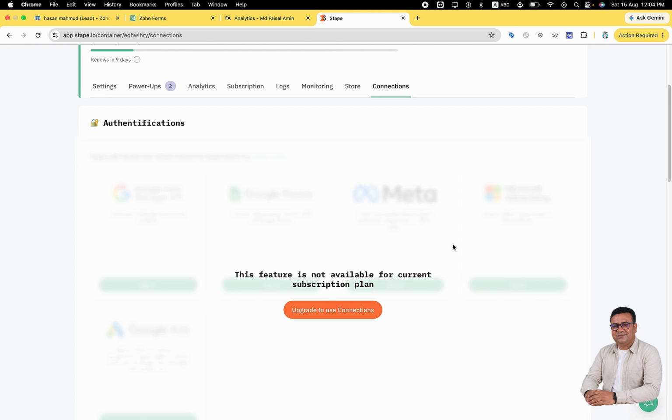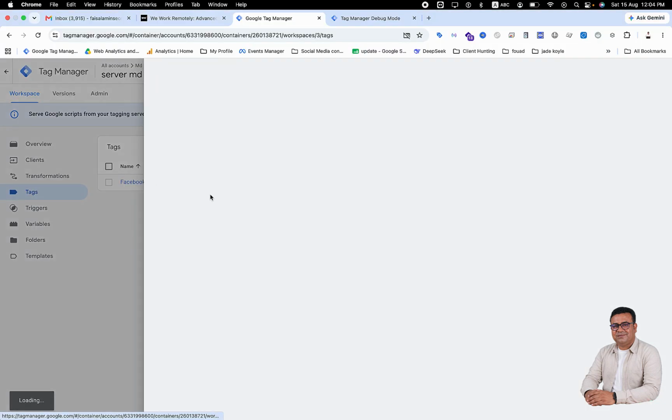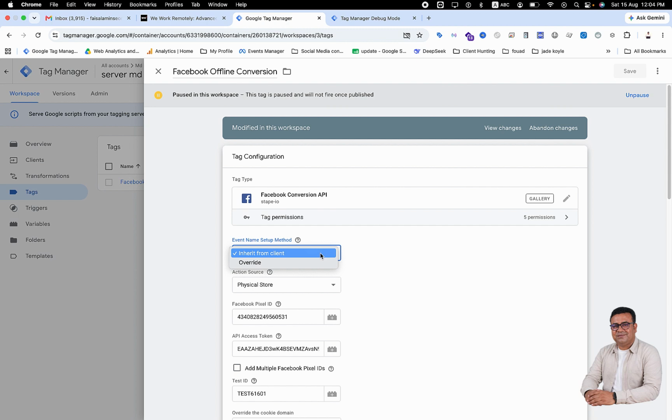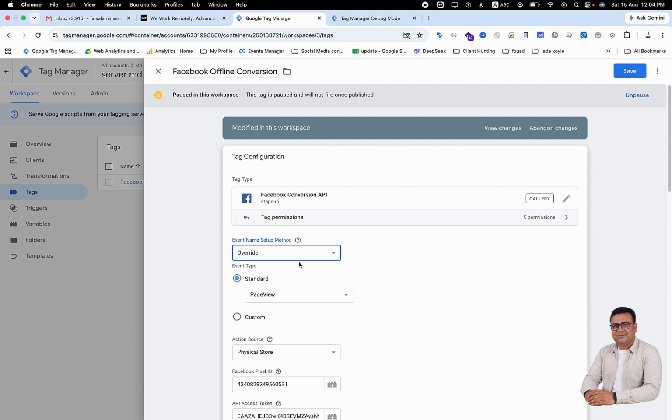Here you can see the Meta tag. You have to connect Meta first, because I am using the step. So go to the tag, and that will be the override, because I am not using the client GA4.